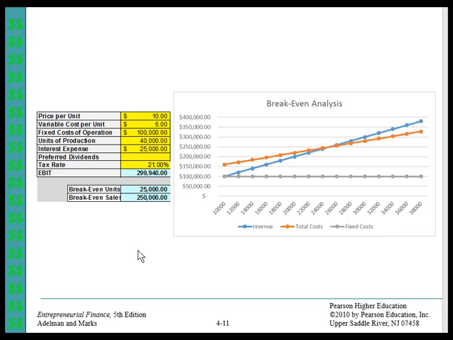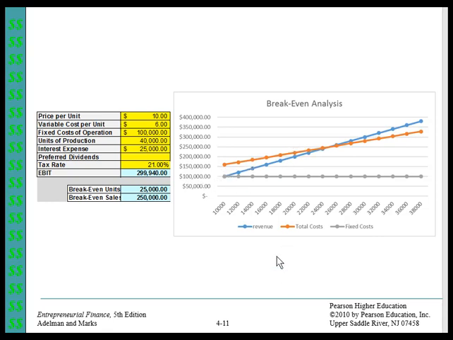Now we can also calculate the break-even based on sales. We'll talk about that a little bit later, but you can see here that if we sold $250,000 of inventory, then we would also be at a break-even point. If you look at the graph, you can see here that the revenue curve, that's the blue curve, obviously increases the more units we sell. The total cost also increases the more units we sell. And it is a combination of the fixed cost plus the variable cost per unit. And you can see that there is a point where the revenue exceeds the costs. That obviously is a profit area up here, and this is a loss area down here.